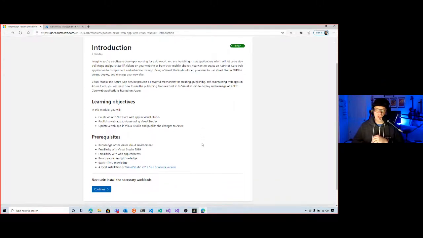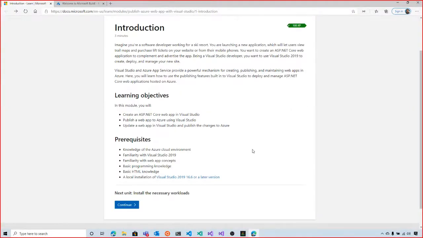In this module, we're going to do a couple of basic things just to get you up and running with ASP.NET Core and Azure App Service. First, we're going to use the really convenient templates in Visual Studio to create a new ASP.NET Core app. Then we're literally just going to right-click and publish that new app to Azure App Service using Visual Studio. We're going to talk about the different things that you could do with that phase to enhance the app. Then we're going to update the web application in Visual Studio and publish the changes again. And I have some ideas on what we're going to do there, so it just depends on how much time we have.